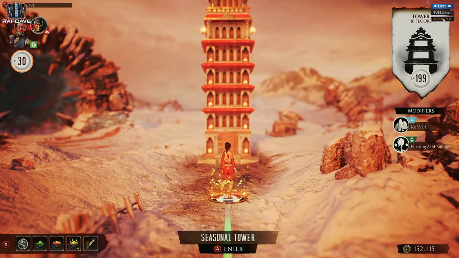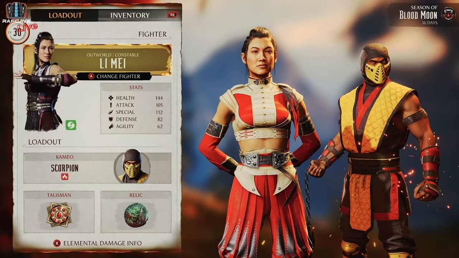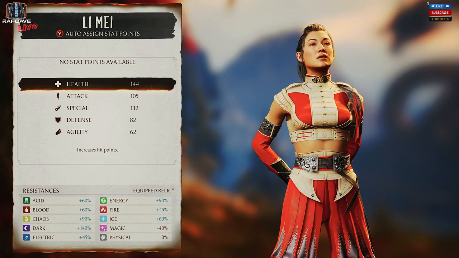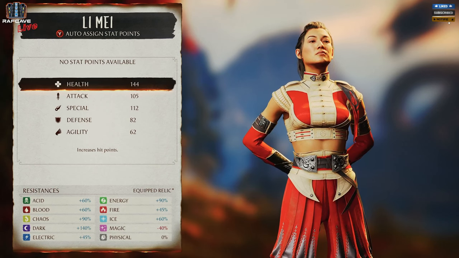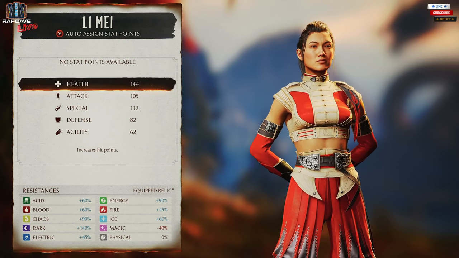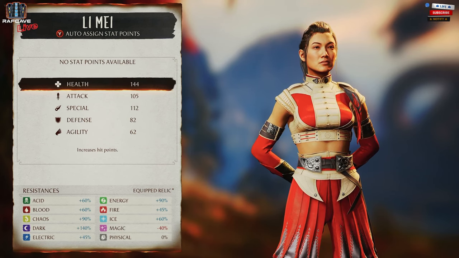For example, let me show you my profile of the beautiful Li Mei and awesome Hanzo Scorpion. So when you look at your stats, notice on the bottom left, excuse me, the bottom left is all of your resistances.